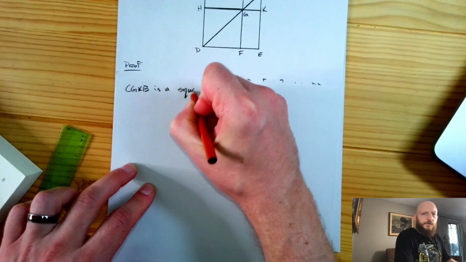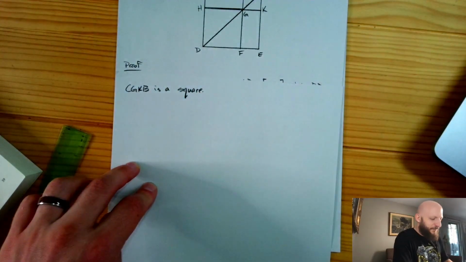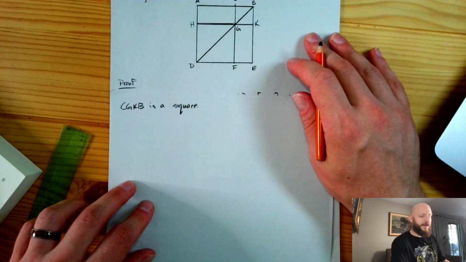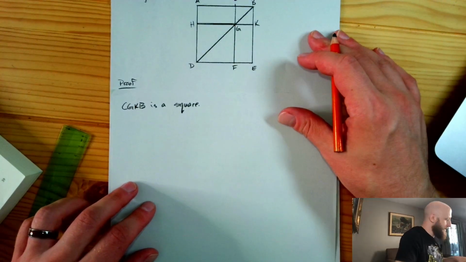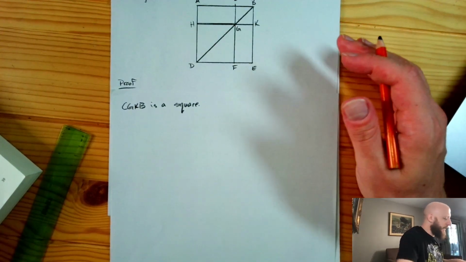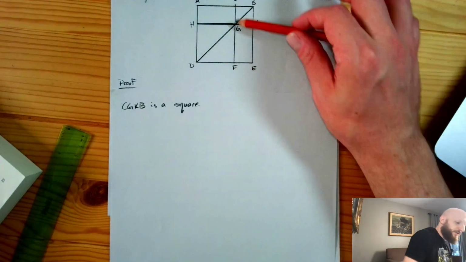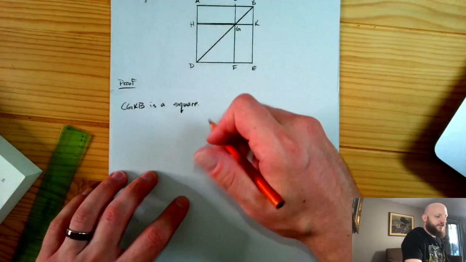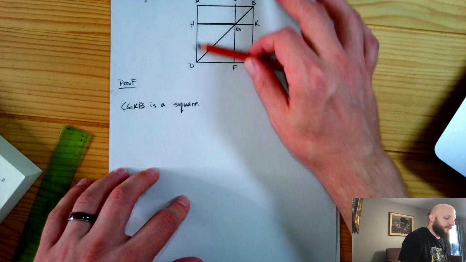And we're starting to lag a little bit. It happens, my computer starts overheating and the video lags a little bit behind the audio. So sorry about that. Right, so we've shown that this is a square. And it turns out by symmetric reasoning, we can use a symmetric argument to show that HDFG is also a square.